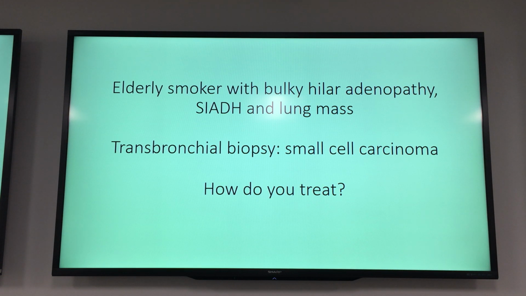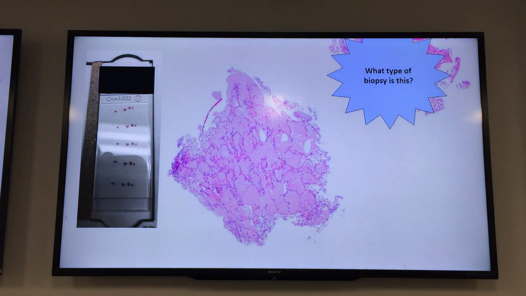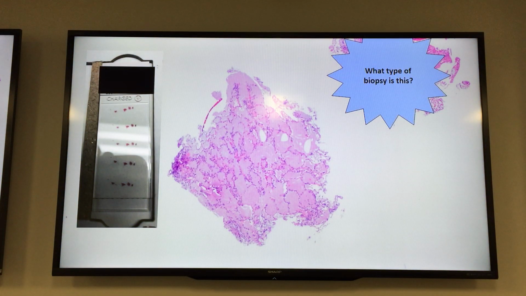So you see how histology, what I'm trying to show you is how important the things we do are for therapeutic decisions. All right, so we're going to end it here, and one more time, the last thing that you guys learned from this lecture. What kind of biopsy is this, everybody? Transbronchial. Okay, thank you for coming.